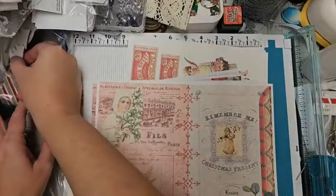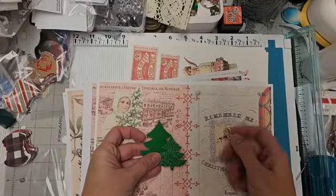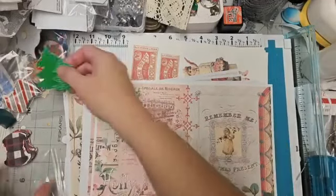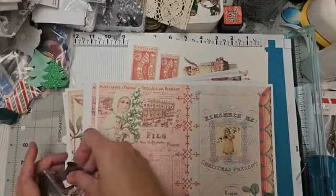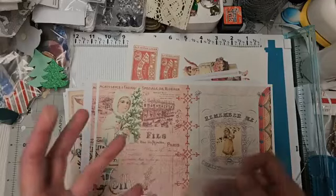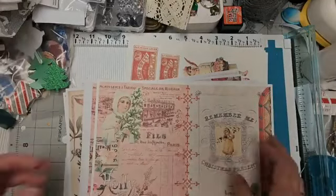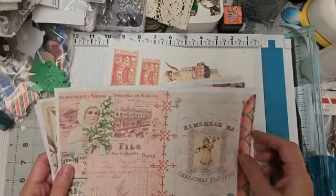She sent me the cutest little Christmas trees that I think we're going to use on the cover of this project. So we can jump right into it, or I can show you the lace options I said I had. I did make a stop at Hobby Lobby today, and I do have some lace options that we can do.